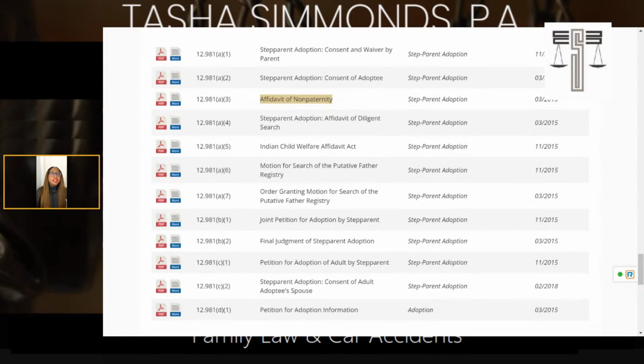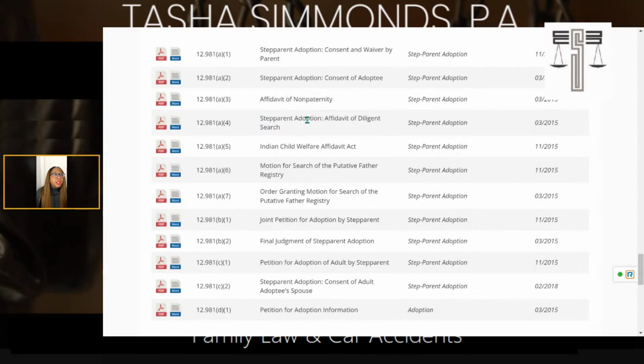Just do it, because some judges are going to be worried about due process to that person, because they are entitled to notice and they're entitled to participate and be heard. Okay, because to grant an adoption, even a happy one like this, you're terminating the other parent's rights if they have any. And so this form is about whether or not the father, now, if there is a legal father, to even deny that too.